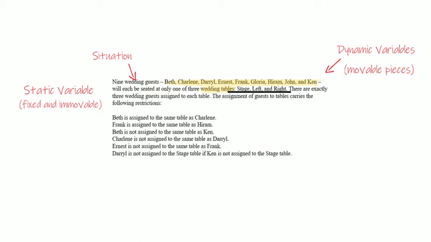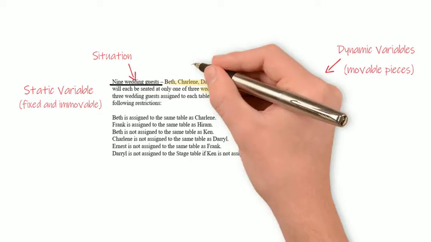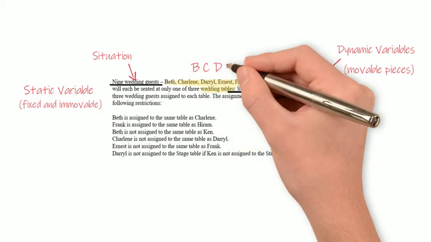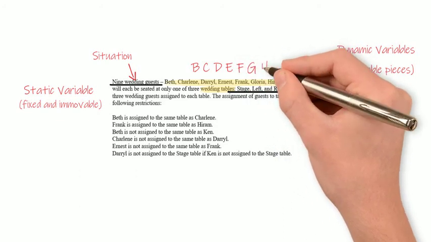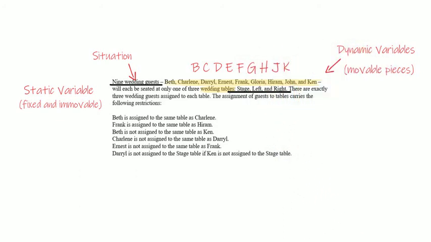It's generally going to be pretty intuitive. In our present example, it's already obvious that the wedding guests are going to be our dynamic variable. But the easiest way to identify them is usually just by looking for the variables that are all grouped together, like these are right here. And even better, the dynamic variables often have an alphabetical or a nearly alphabetical order, just like here. And this makes it easier to identify them and easier to record them, since we can simply write the letters out for each variable instead of writing out the names.